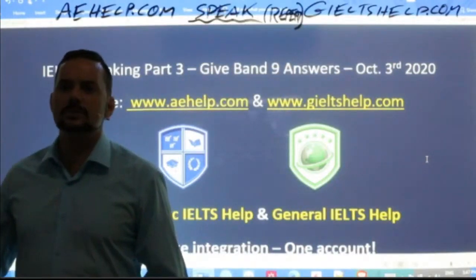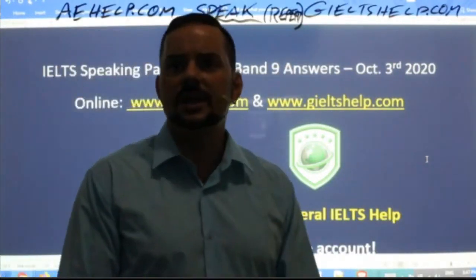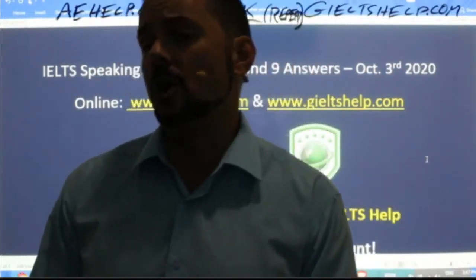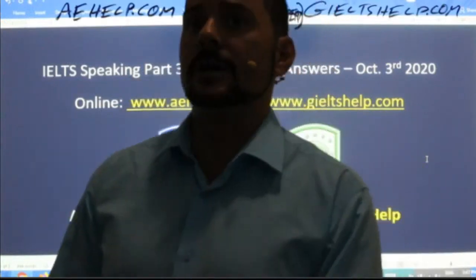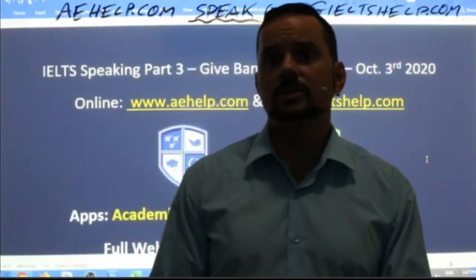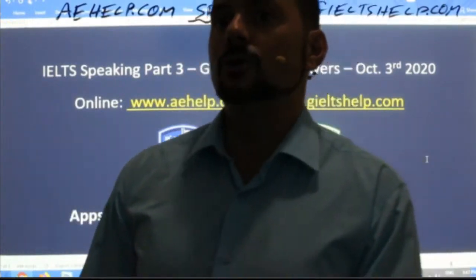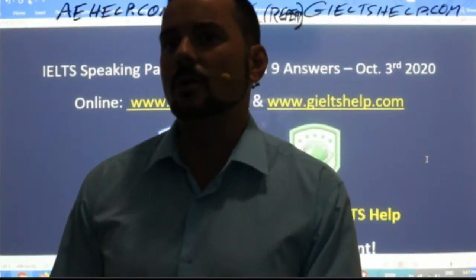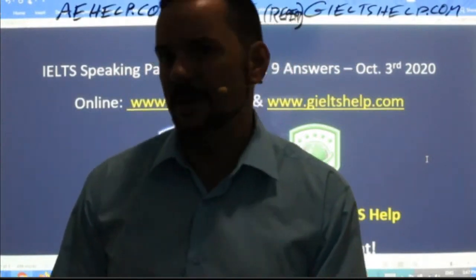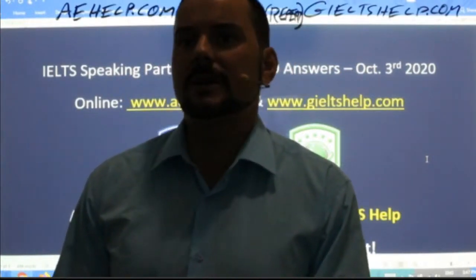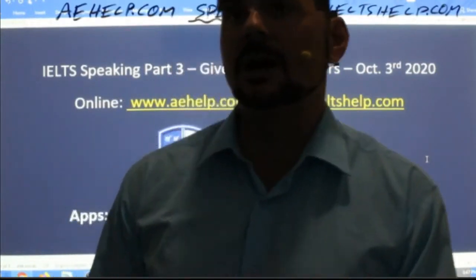Said is asking, can we use an analogy like tourists are to nature what bees are to mankind? No, Said, you shouldn't. Okay, because analogies can be very awkward and confusing. Like your analogy, Said, is confusing for me. So you're saying that tourists are to nature what bees are to mankind. That doesn't make sense for me because I think what you're trying to say is that tourists are to nature like what oil is to water, maybe. So bees are to mankind. Bees aren't bad to mankind. We make honey from bees.